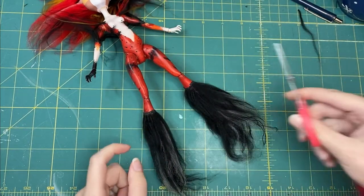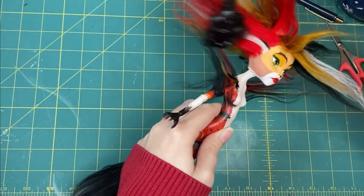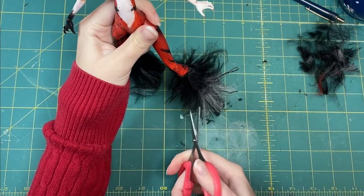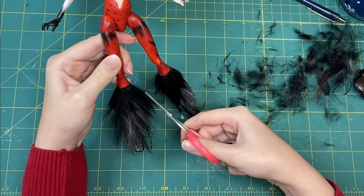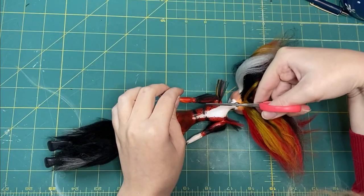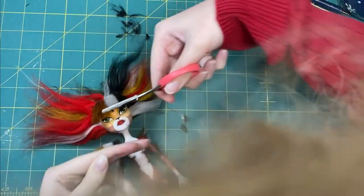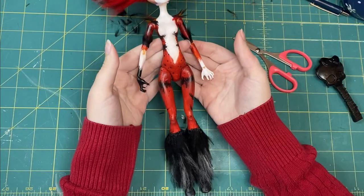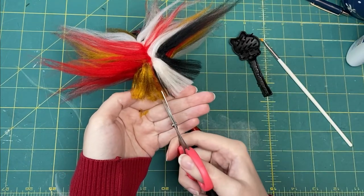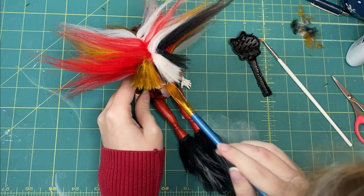The time has come for the shearing. I give everything a brush to make sure it's smooth and clean. Then get to work. Like with the tail, I make sure to do it slow with small cuts to better avoid going too far. I also keep a paintbrush nearby to clean away all of the tiny yarn bits that fall onto her body.